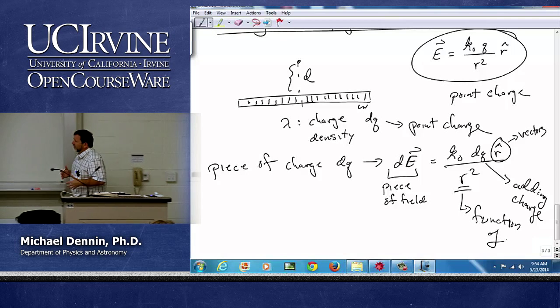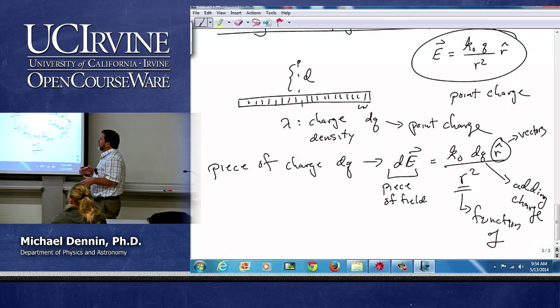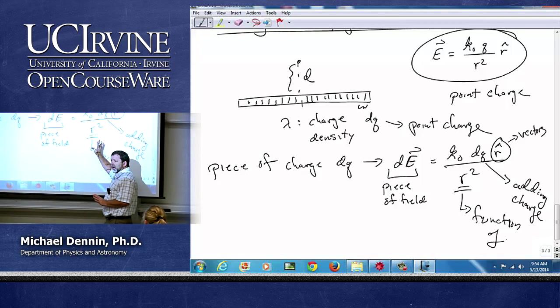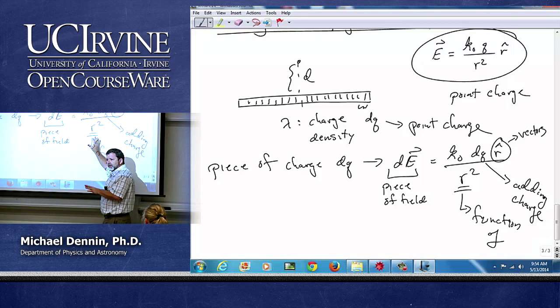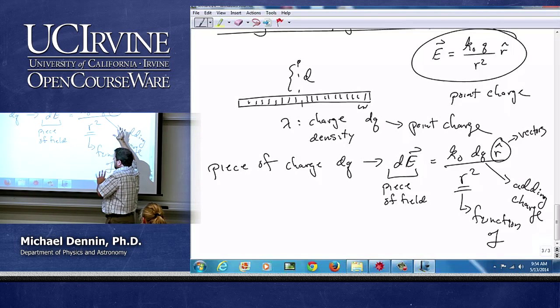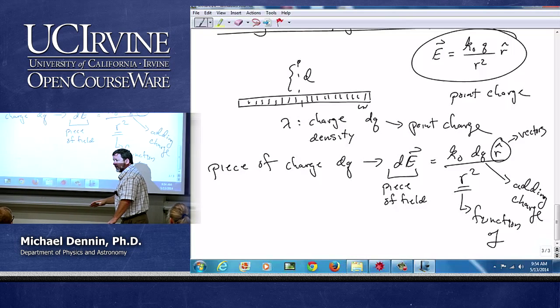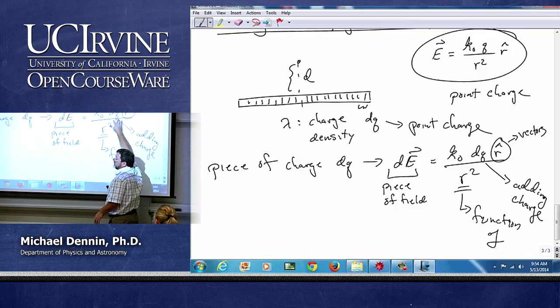And a lot of students in E&M or wherever they're doing this, they get about this far and then they're stuck. And this is why I want to refresh your memory of how to deal with this. Because again, Mathematica will not do this integral for you. Mathematica will do the integral you get out of working on this. And you want to attack each of these pieces.